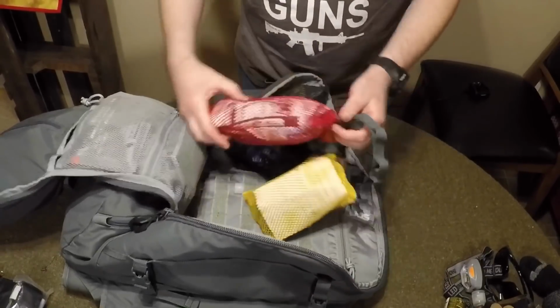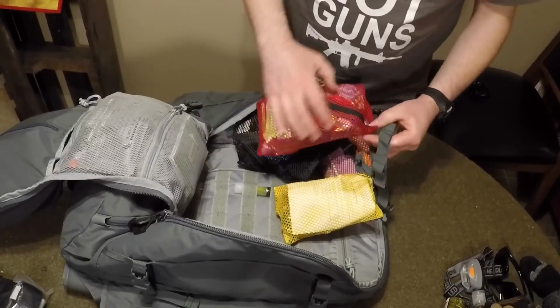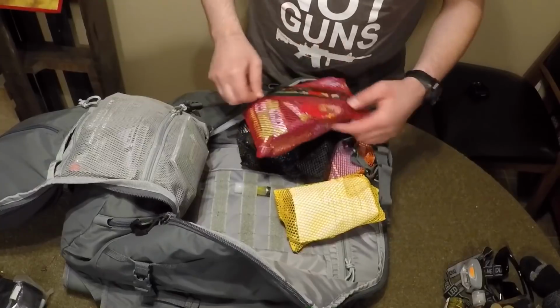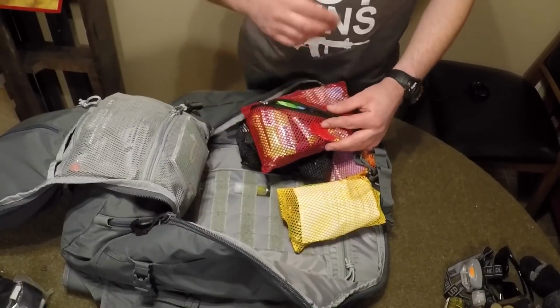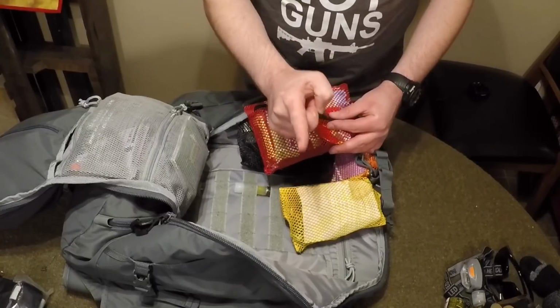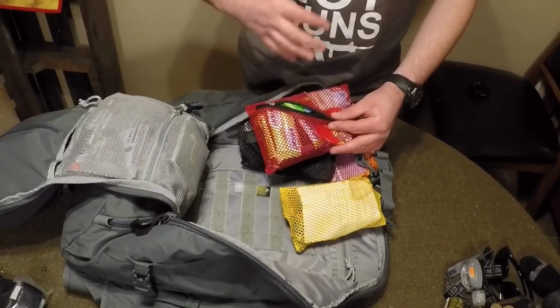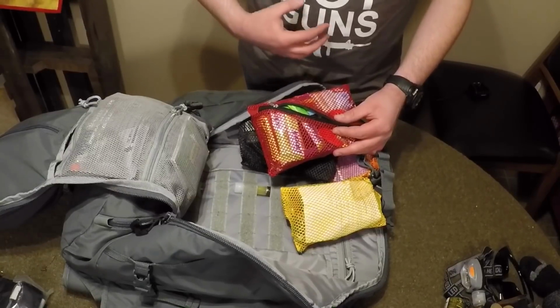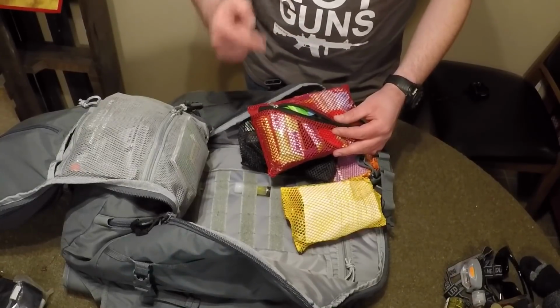Again, I'm not going to pull all of this stuff out, but I'll just kind of show you. So this red one for me is food. And in this food bag right here, as many of you, I'm sure all of you, hopefully know how your body works, you can start to learn your body and what your body needs versus what your body doesn't need. I know how my body reacts, and I know when my body needs food.